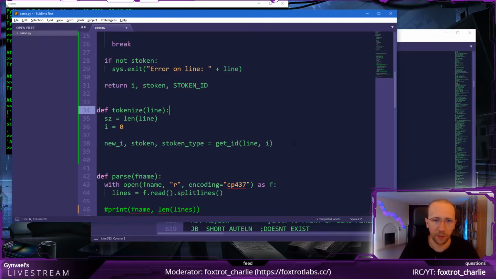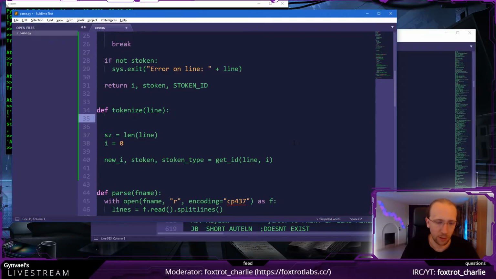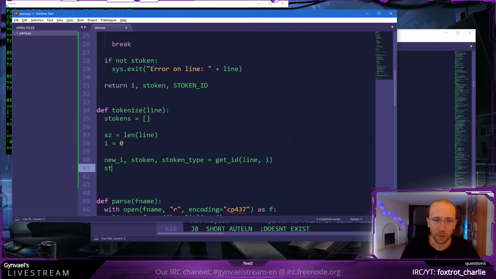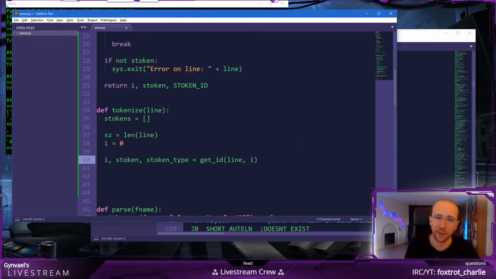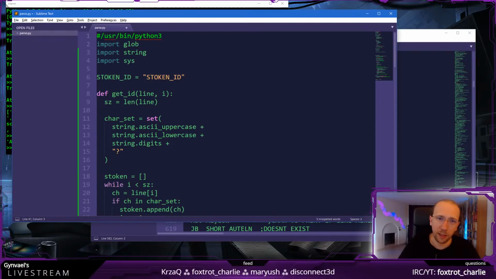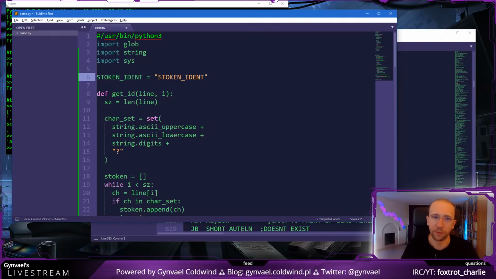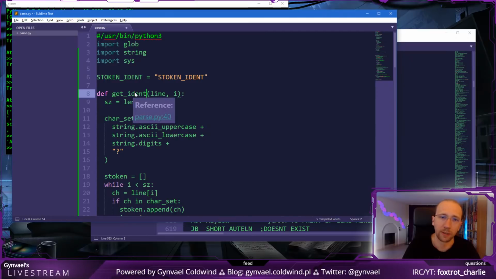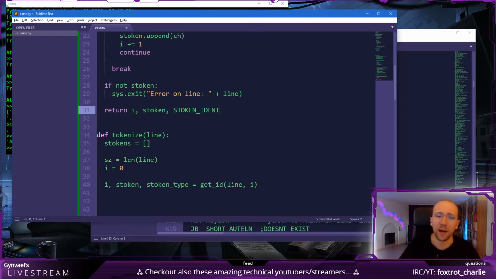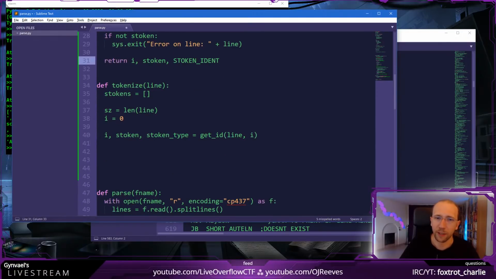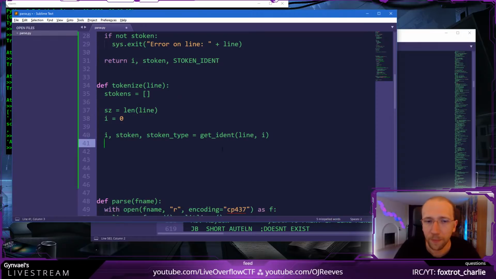By the way, we do absolutely need a list of tokens. So we do two things here. We can assign it directly to I. Ident, yeah, ident I think might be better. I was wondering about ident too. I see on chat you're proposing also to go for ident. It's also not a great name, but naming is hard. It's one of the problems in IT, right? So let's just go for ident. We need to fix it here as well.